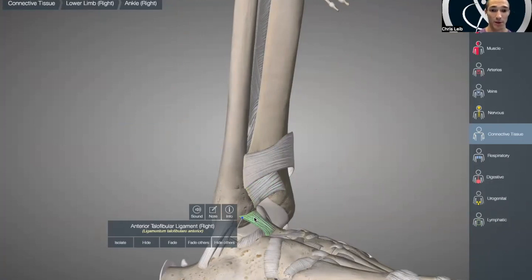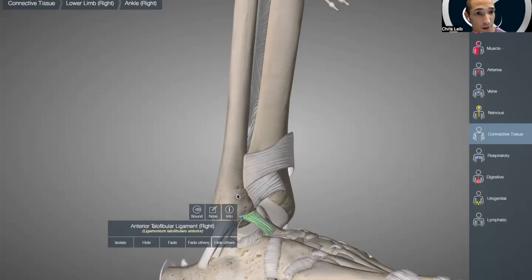You see this a lot in basketball or volleyball, where someone goes to jump up and steps on someone else's sneaker and the ankle rolls inward. Usually it's a plantar flexed ankle, so it's coming down with your toes trying to get to the ground, but instead it steps on a shoe and then turns inward. That will actually sprain the outside of the ankle. So this ligament is on the outside here. The fibula is on the outside.